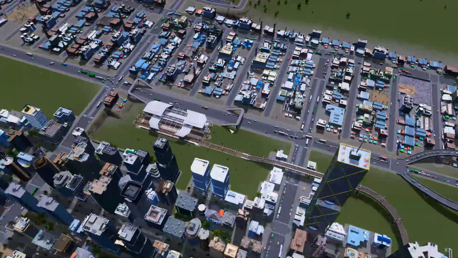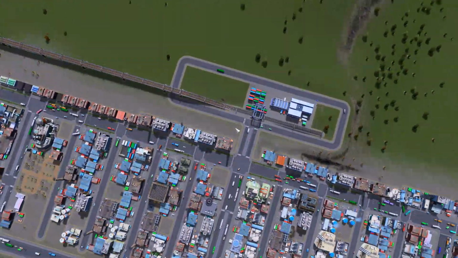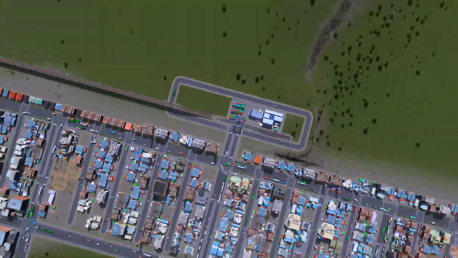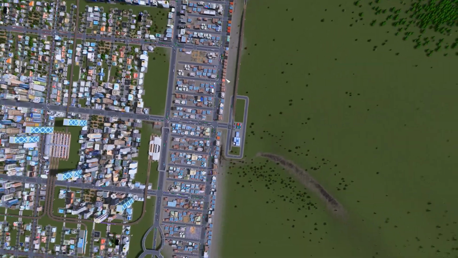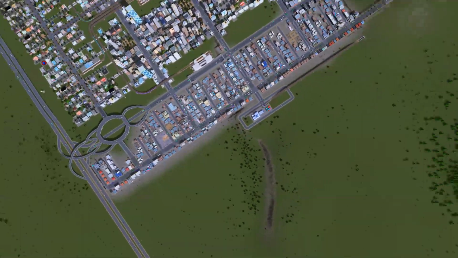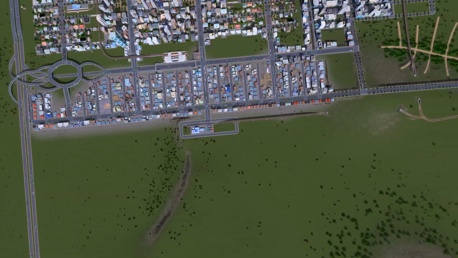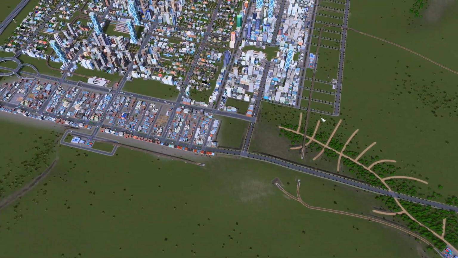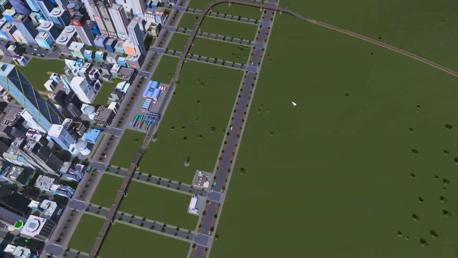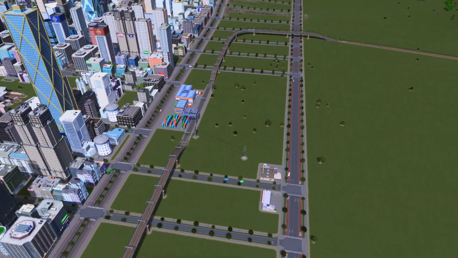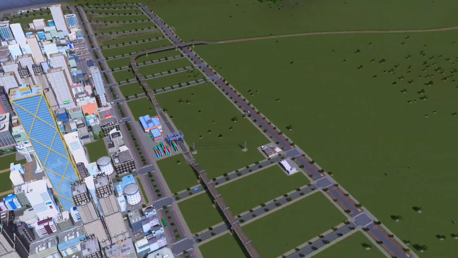It's working well. I just want more people to use this. Oh, they're coming in slowly in dribs and drabs. As we expand our industry around this, more people are going to use it. At the minute, they're just sort of driving down here. We may need to start breaking roads or putting in slower roads so they have to use the trains. We shall see. We shall see.